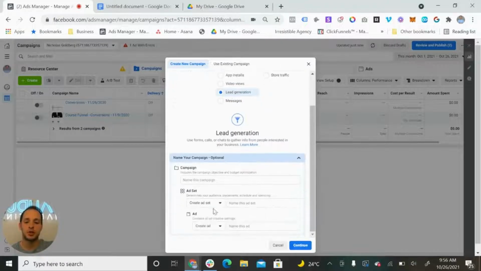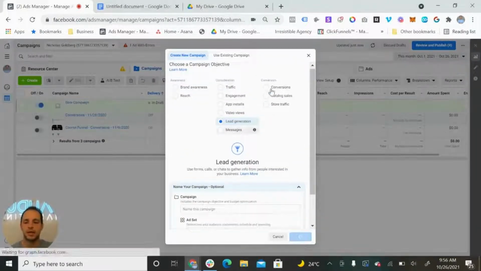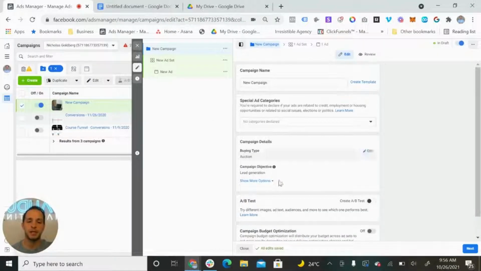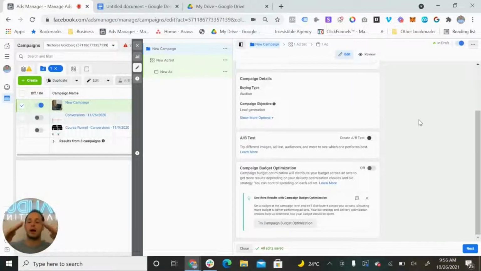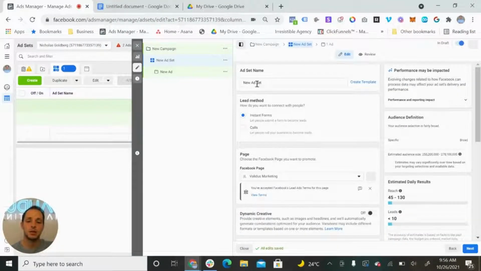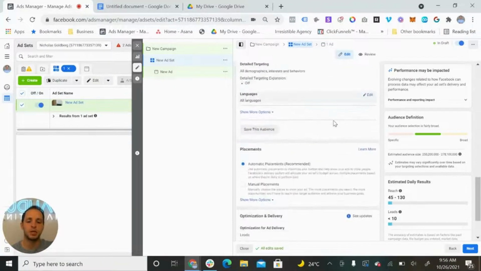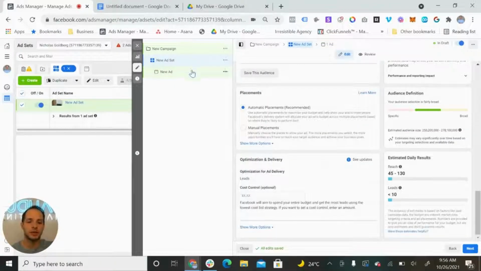Now, you can name the structure here, but since you guys don't know the ad sets yet, maybe you do, we're going to get into that in a second. So we're going to create our campaign. It's going to bring us to this page. You'll see over here you have a campaign, an ad set, and an ad. So your campaign, think of this as a house, okay? Your campaign houses everything, all right? This is kind of your spending. This is what holds all your ads together and your ad sets. Your ad set is your targeting and your audiences that you want. Also a little bit of the budget and your placements, where your ads are going to get shown.